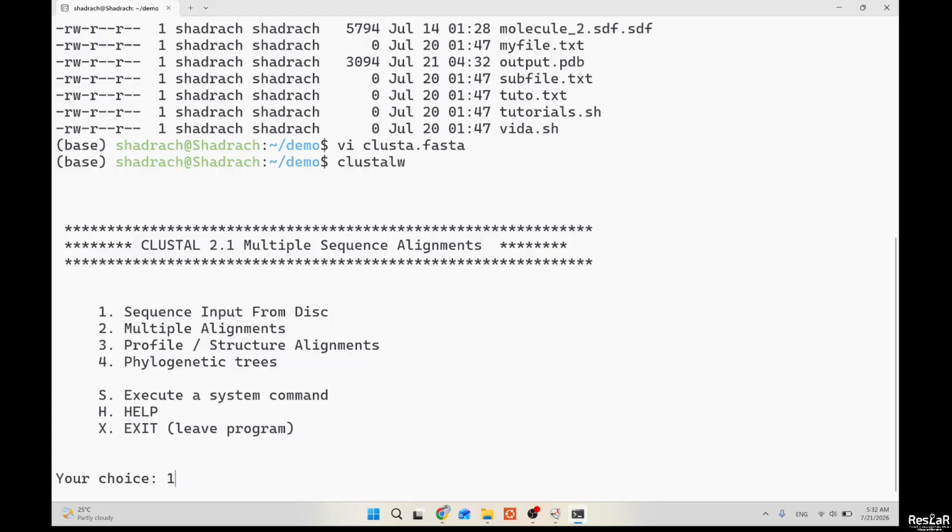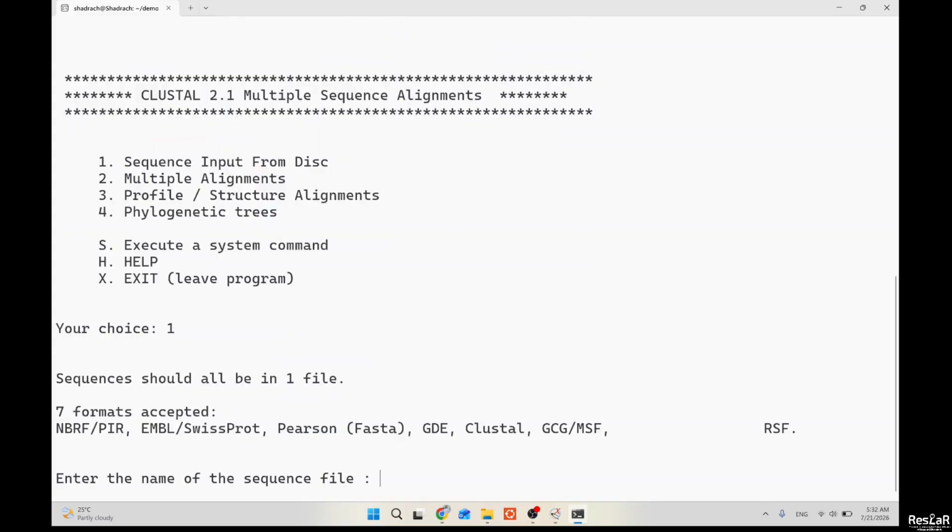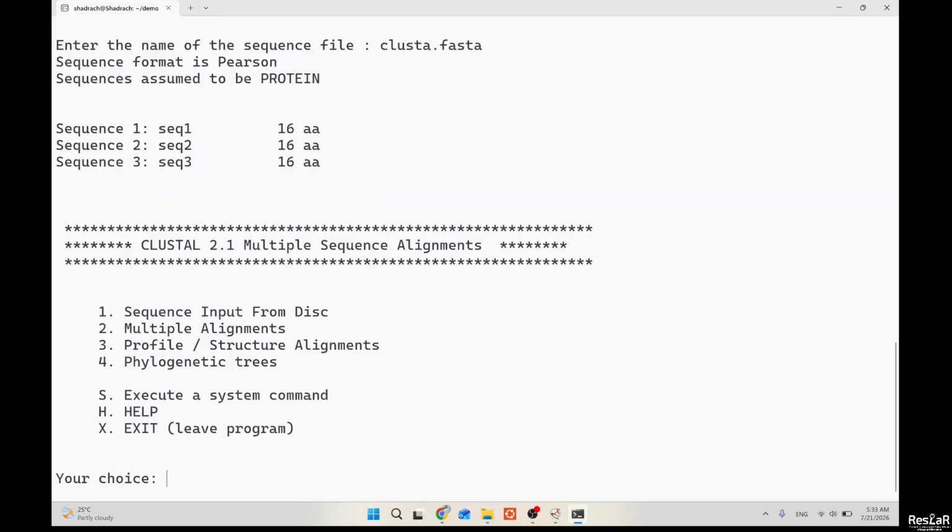So 1. Then it would ask me what is the name. I think the name is cluster.fasta. Good. Then it will ask me what I want to do. I'll say it's multiple alignment, number 2.